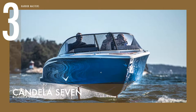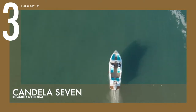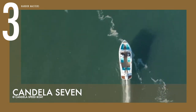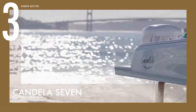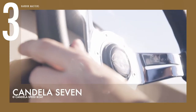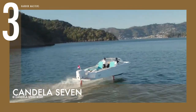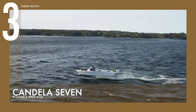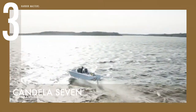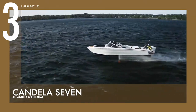Number 3 on my list is the speedy Candela 7. This watercraft is actually the world's first electric recreational boat with hydrofoils. It has a patent-pending foil control device, where an extraordinarily robust control of height, roll, and pitch is maintained. It runs quieter than most hydrofoil watercraft, so it's easy to talk with other passengers aboard the vessel, even at full speed. The interior includes a foldable cruiser cover with aluminum support rods, perfect for cruising in any kind of weather.